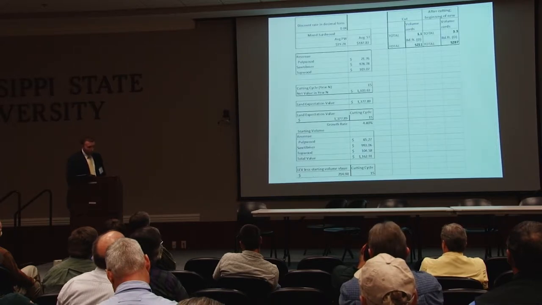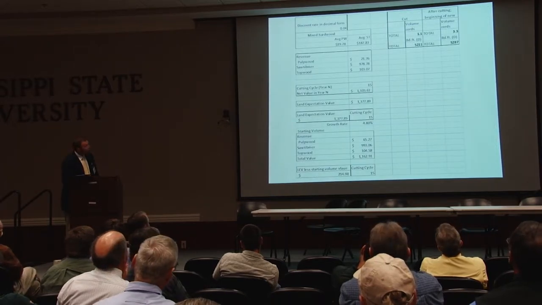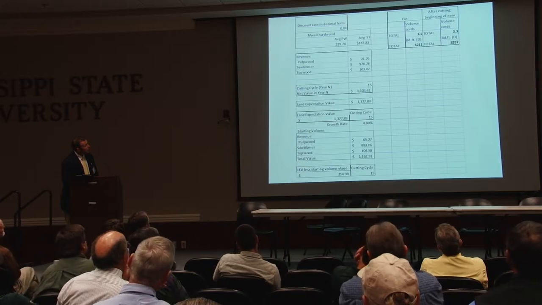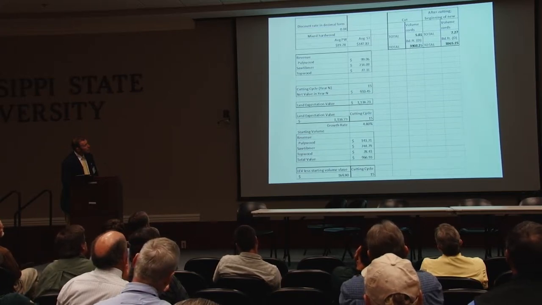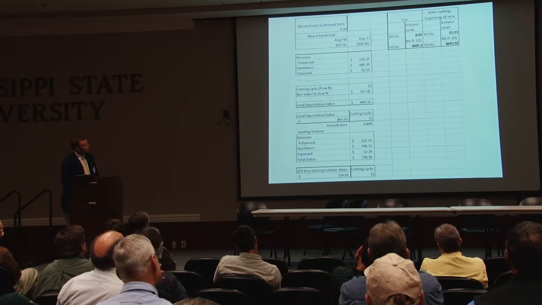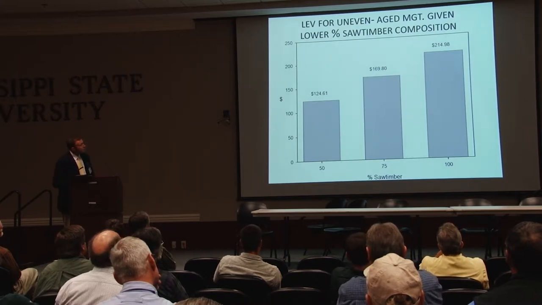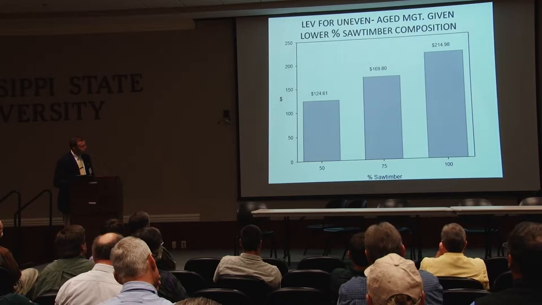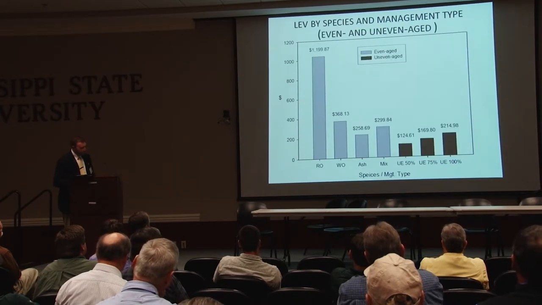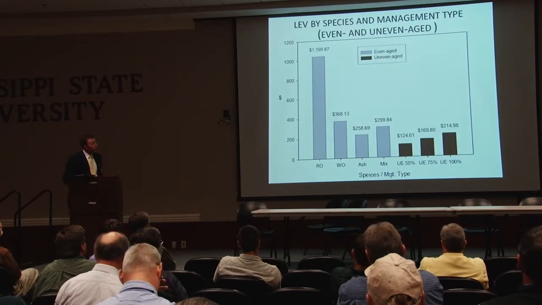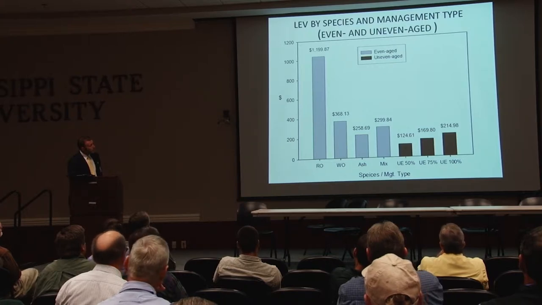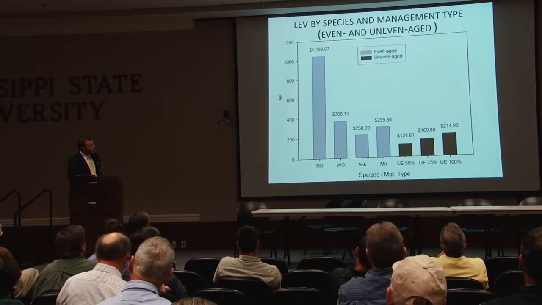So just to simplify that table there a little bit, there are the volumes at 100% saw timber allocation, as Putnam called for, dropping to 75%, increasing pulpwood, and the same at 50%. And those are the evaluations for this uneven aged system using mixed hardwood. And then comparing that now with the even aged systems. So you see where the relative valuations fall on these two systems.